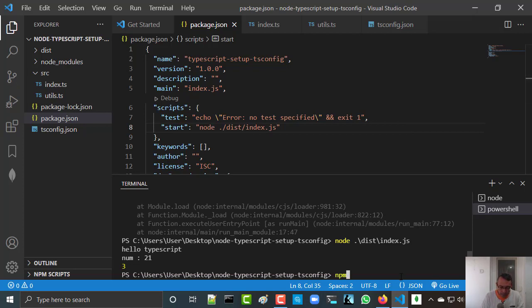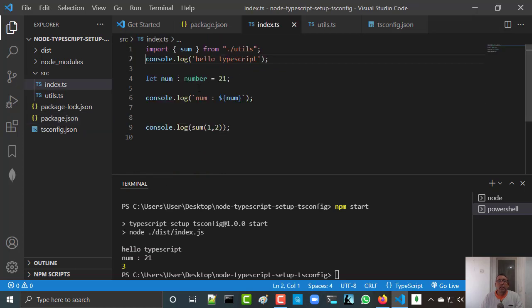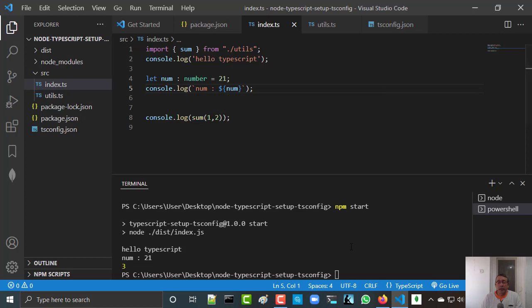So npm start. Okay, you see that it is working. I can see hello TypeScript. I can see the num. And I can see the sum.